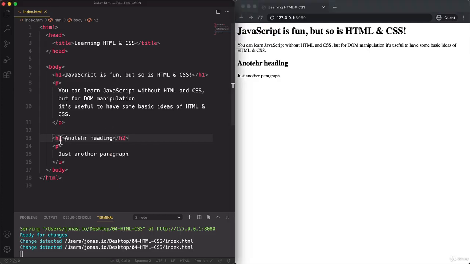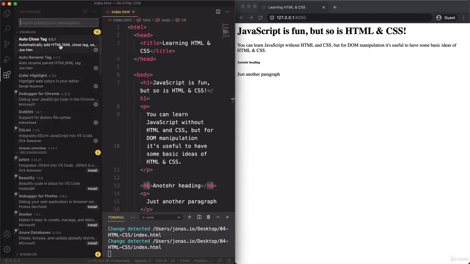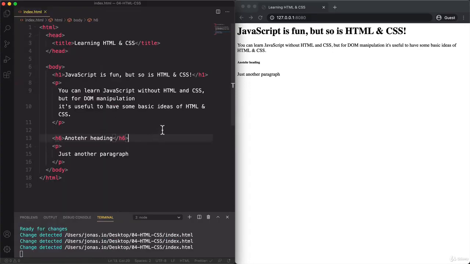And if I would change it to an H6, you see automatically it changed the 6 here, and that's because of an extension that I have. I'm not sure if I showed it to you in the last section. That extension is called Auto Rename Tag. And the one that automatically closes a tag that I open is this Auto Close Tag extension up here. So these two extensions are very useful for writing HTML. And here you already saw this reloading. And so you see that H6 is actually even smaller than the paragraph text.